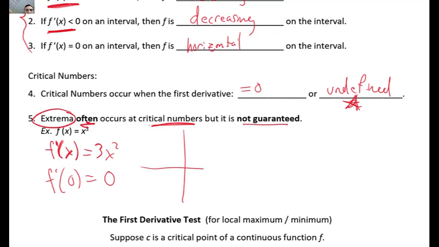But I'm picking a very simple graph here, y equals x cubed, which looks like this. And so we can visually see that just because this was a critical number didn't actually mean that it was a relative max or a relative min. This couldn't be a max because the point after it is bigger, and it couldn't be a min because the point before it is less than. So critical numbers are usually relative maxes and relative mins, but not always. So we have to have a way to test, because most functions are not as basic as y equals x cubed, where we can just graph them really quickly.